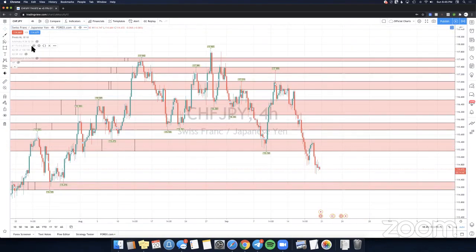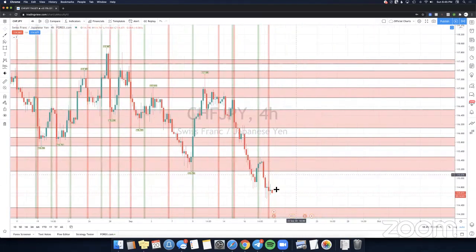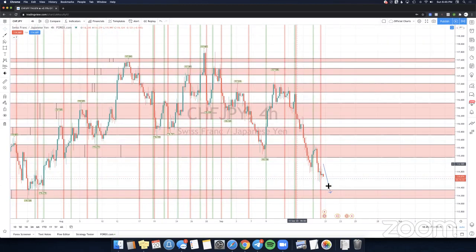If we got a sell signal here, I would take it, which we did. So this would be an entry right here, like I mentioned earlier. We did get a sell signal right here. What I anticipate happening is it's going to come down and test this zone over here. So that's probably going to happen right there.